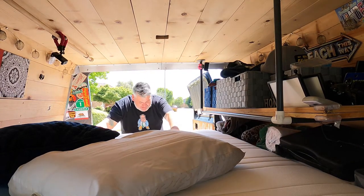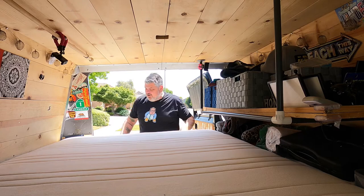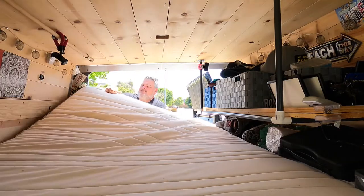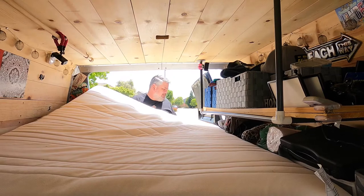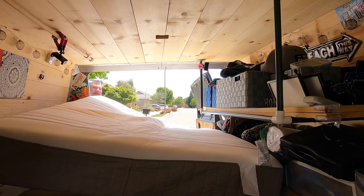Now this is a bit of a tricky maneuver trying to pull the mattress out here. See if we can do it without too much trouble. There we go. There we go. Oh, there's a little handle on the side here.